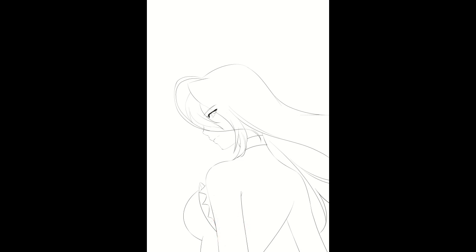The next part is the line weight, and I'm using raster layer for this because it feels organic. The downside to this is you have to redraw the lines that you didn't like, so it does take a bit of time.